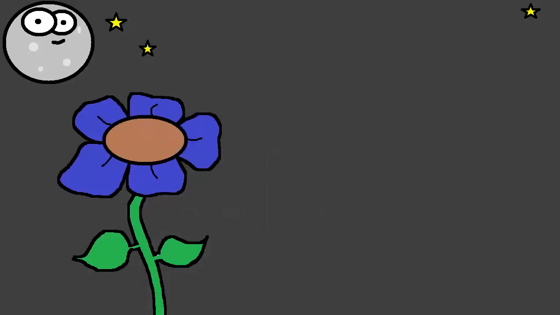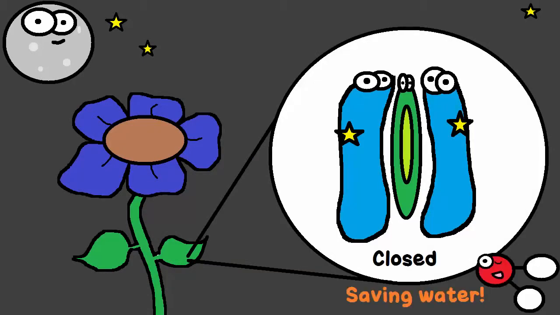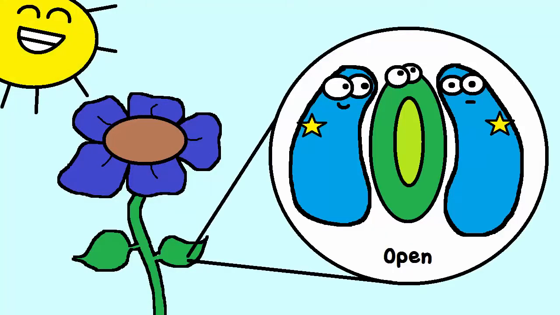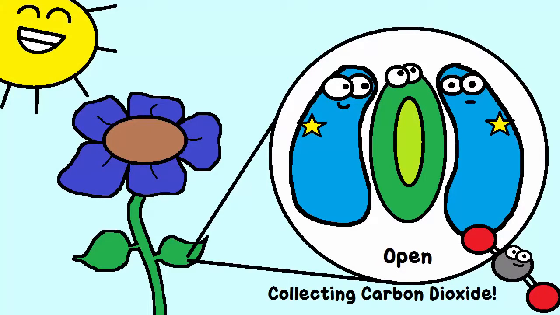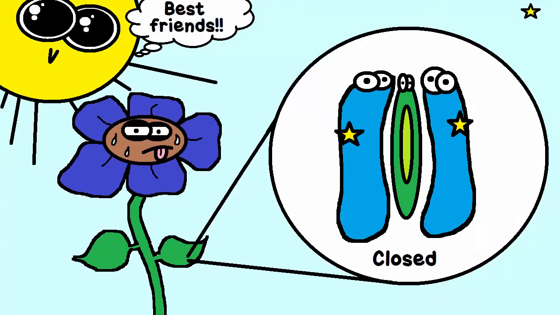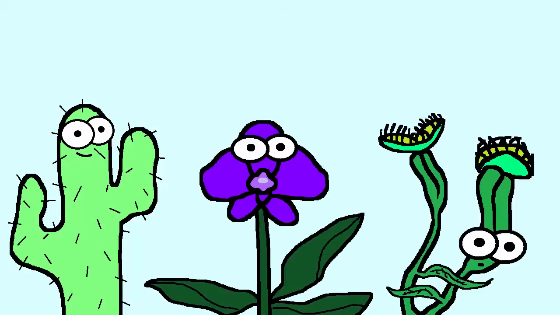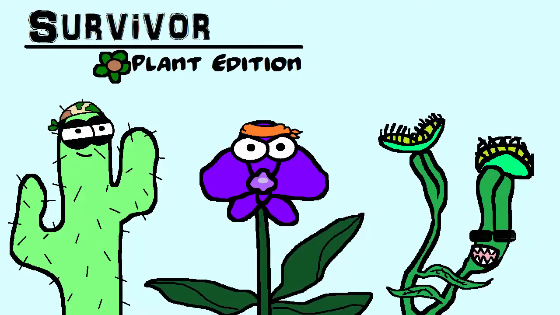At night, most plants, with a few exceptions that we'll talk about towards the end, close their stomata because they can conserve water. At night, they can't do much photosynthesis because there's not much sunlight. So what's the point in keeping stomata open? During sunny days, most plants tend to open their stomata to get the gases they need to do the photosynthesis. But if the day gets way too hot and the plant is low on water, it may close its stomata. Different plant species have different kinds of adaptations in their structure to help them survive. Because if one thing is true about plants, they are survivors.